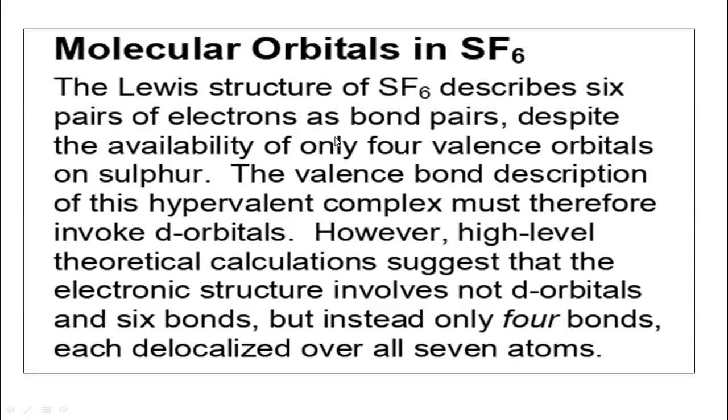Now sulfur hexafluoride is a polyatomic species. One sulfur atom and 6 fluorine atoms are involved in this molecule, or we can say that the 6 fluorine atoms are covalently bonded to the central sulfur atom. We already explained the bonding in sulfur hexafluoride on the basis of valence bond theory, on the basis of hybridization.